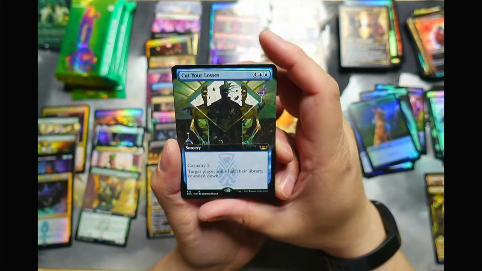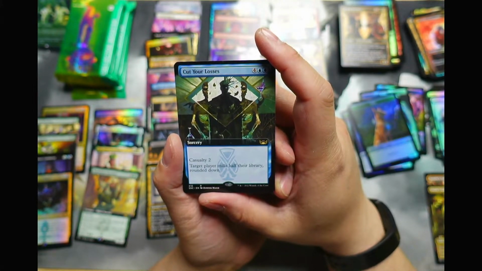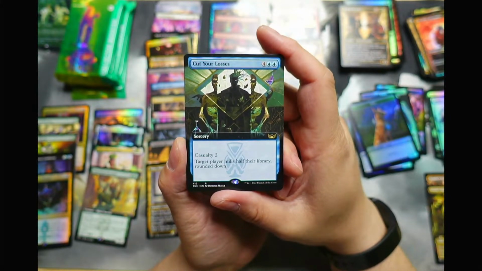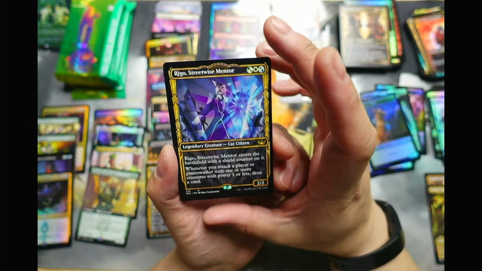Cut Your Losses, 4 blue. Sorcery, casualty 2. Target player mills half their library rounded down. Ow. That's painful. Half your library gone.